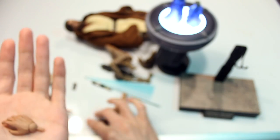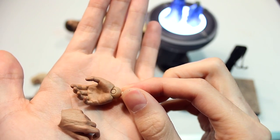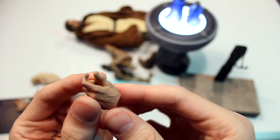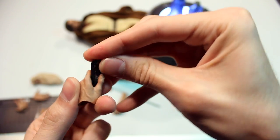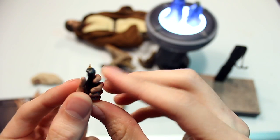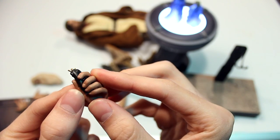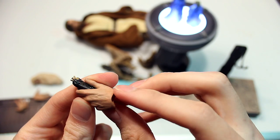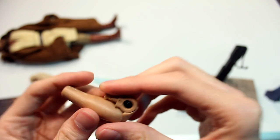And then you have a relaxed hand right here, which could probably hold certain things. And then you have this hand, which could hold the comlink. So if I were to take the comlink, I could just slide it in like so. And again, the texturing detail on the fingernails and just the fingers and the veins, all of that is always so well done. And then you have the interchangeable arm here for the light up effect.